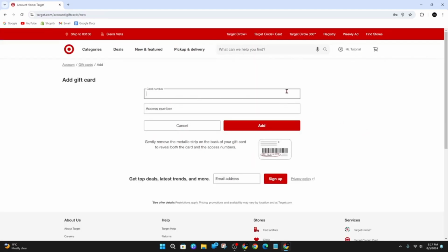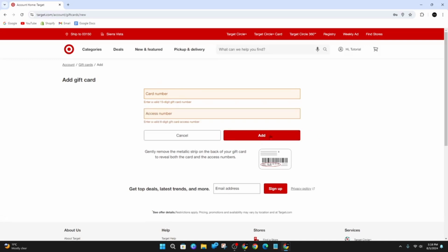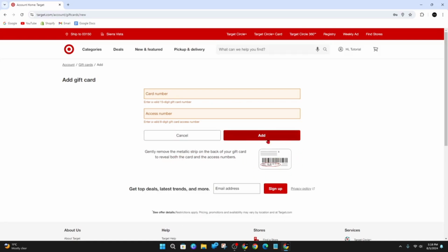And now I'm going to put in the gift card number here. There's an access number. So there's a 15-digit gift card number you jot in, your access number, and then click on add. And it says here, gently remove the metallic strip on the back of your gift card to reveal both the card and the access number. And it's got a little demonstration here too. And once you've done that, click on add, and that gift card will be activated on your account.